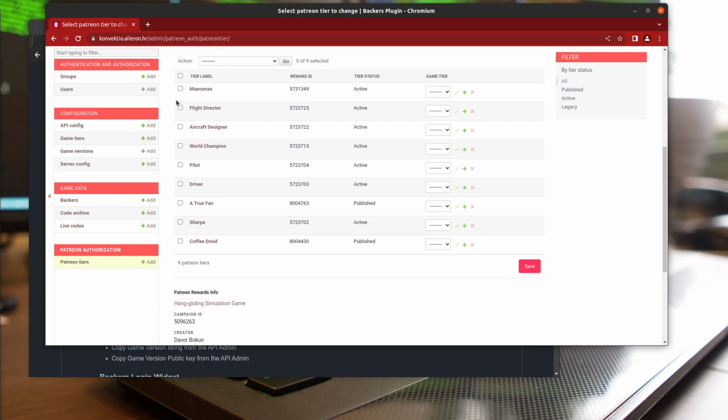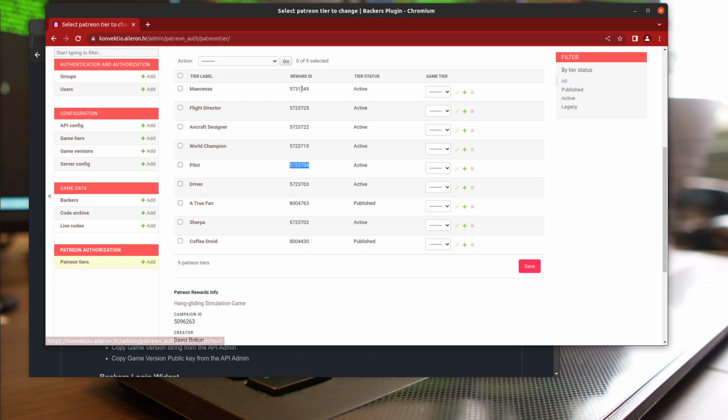The backend got all tier information, but as you can see, only these two are published. Other tiers are active, but not published, so they are not publicly visible. But on some of those, there are actually Patreons, so they are still valid for registering.